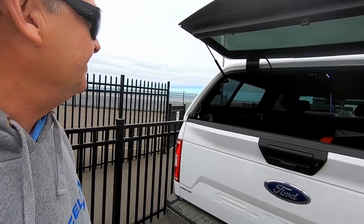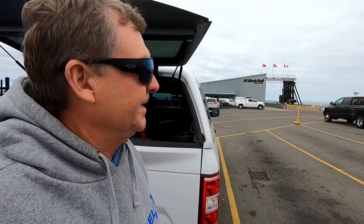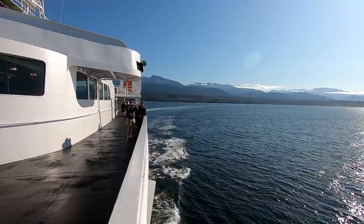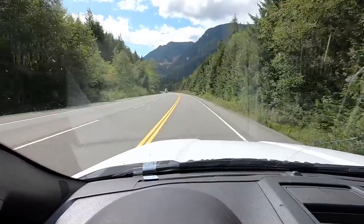Lots of cars make it fine — just make sure you've got good tires. A few hours from now we'll get on the ferry. One important tip: don't do what I did this year and fail to book your reservation far enough ahead. I couldn't get one and had to get here early without a guarantee I'd get on the boat. They do fill up, so make reservations early. It's $65 to cross and takes about an hour. We'll hit Victoria, have a nice dinner, and be on our way.